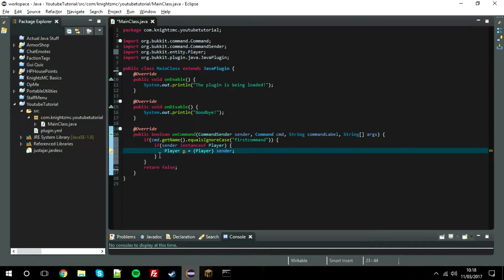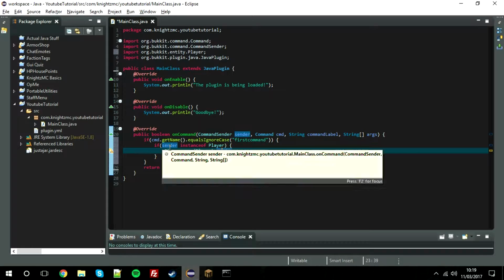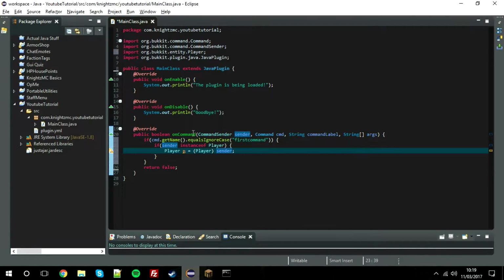Now this still looks a bit complicated. So Player is a type of variable, just like int and string. Then this is the name of the variable. You can call that whatever you want. Then sender, as you can see, is still here, and what we did to test if it was a player. And then this Player thing here is saying get a player from the sender.